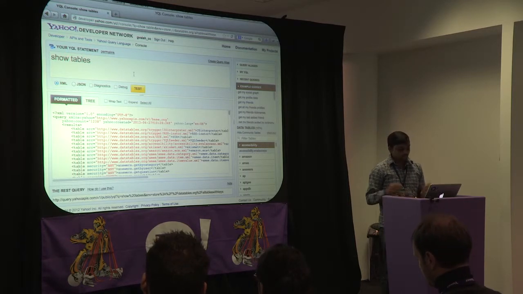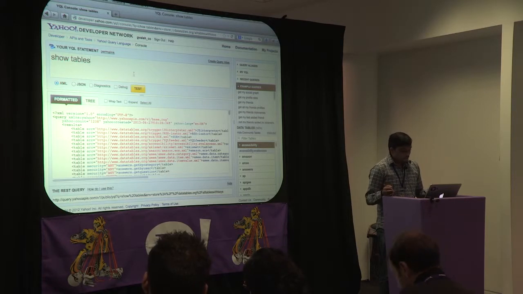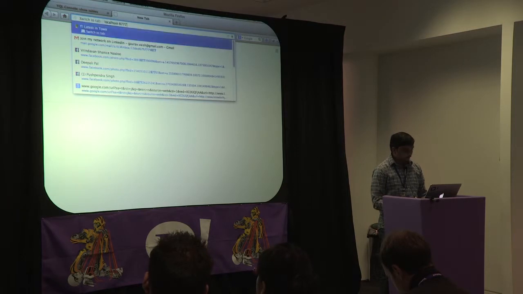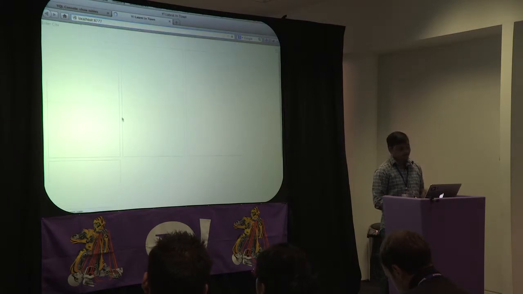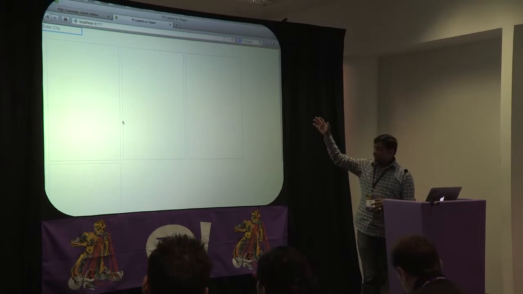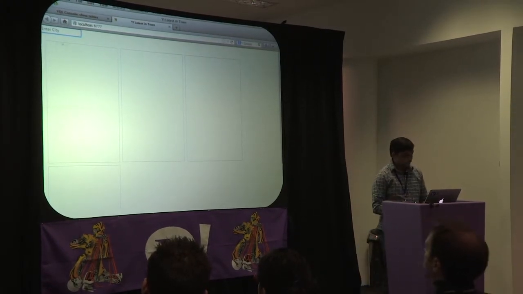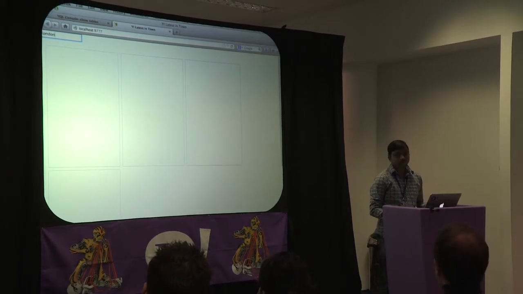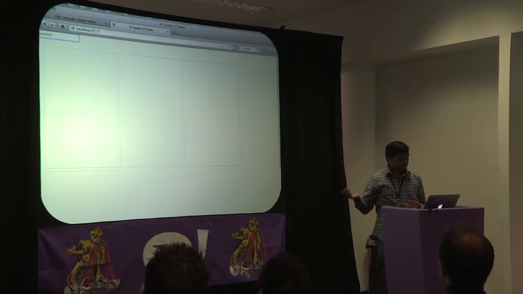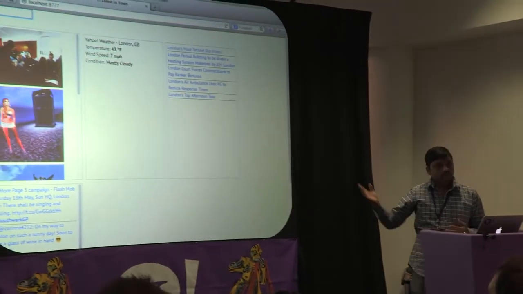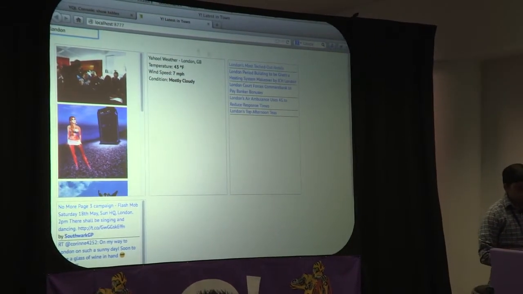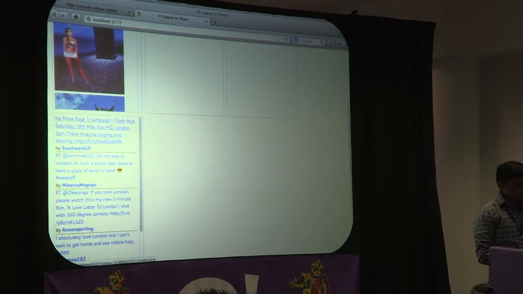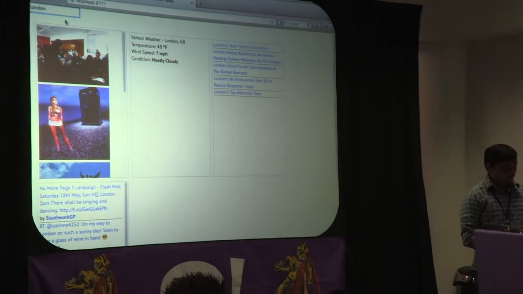Now, YQL is something that will help you counter any of these problems that you come across while creating your applications, especially a mashup. So just to give you an idea of how good a mashup can be, or how easy it can be to write the code for a mashup. I have a very simple application which takes in a city name and runs through 4 different sources: one to get the latest Flickr photos, the other to get the weather, the third to get the news, and the fourth to get the latest tweets corresponding to the city London.